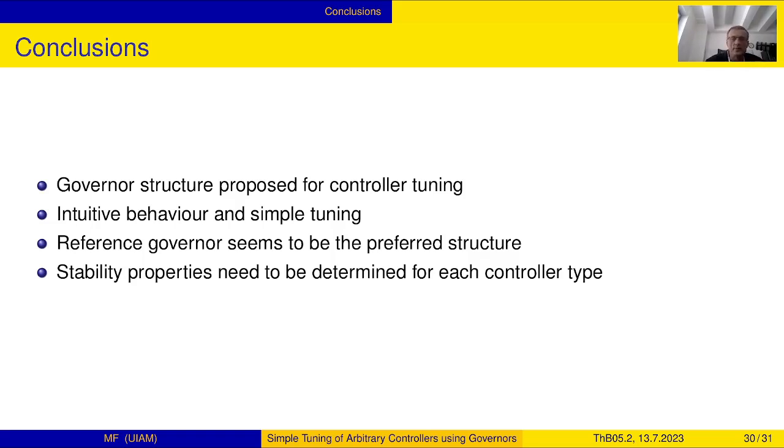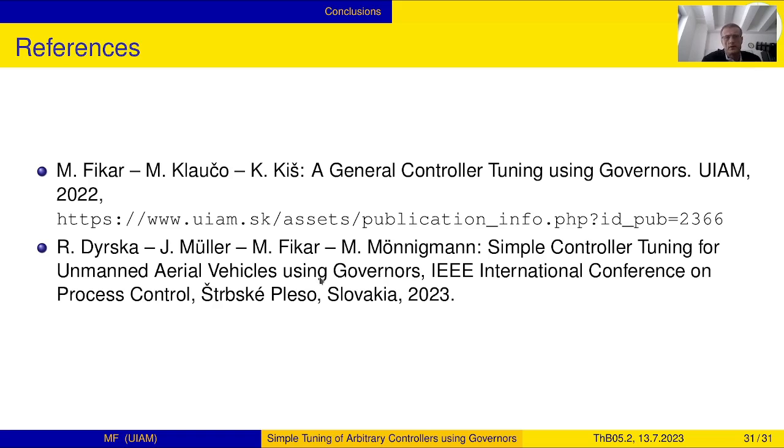We show, for example, here the approach for explicit MPC with time-varying governor gain. If you want to see even more, you can see the technical report, which is on our web page. And also the second reference is on an application of drone control in cooperation with German colleagues. We have neither real-time nor experimental results.